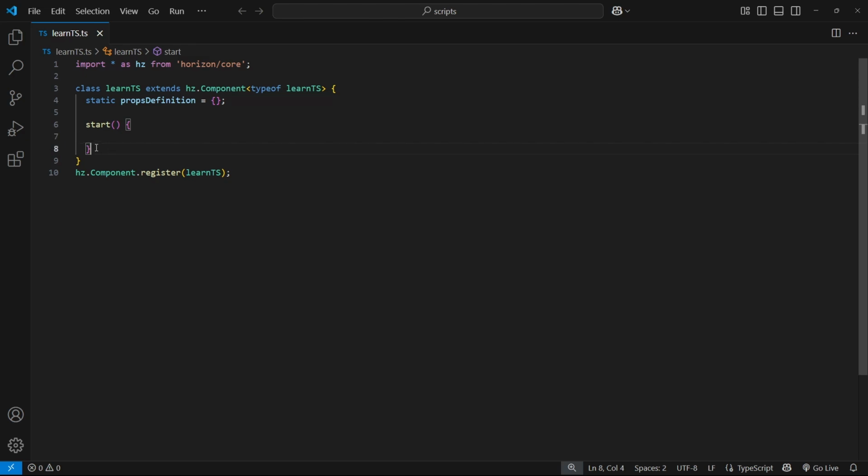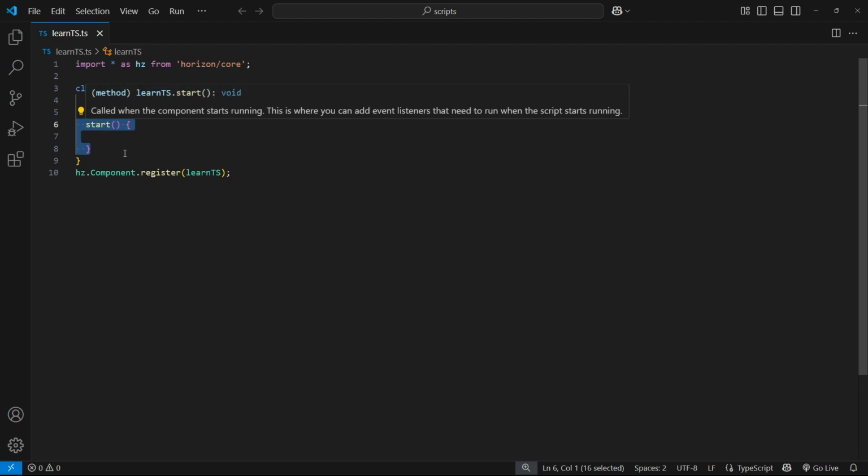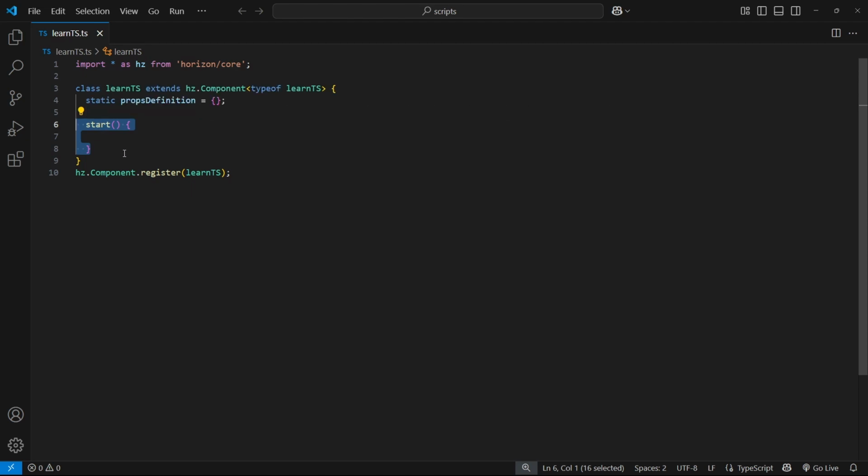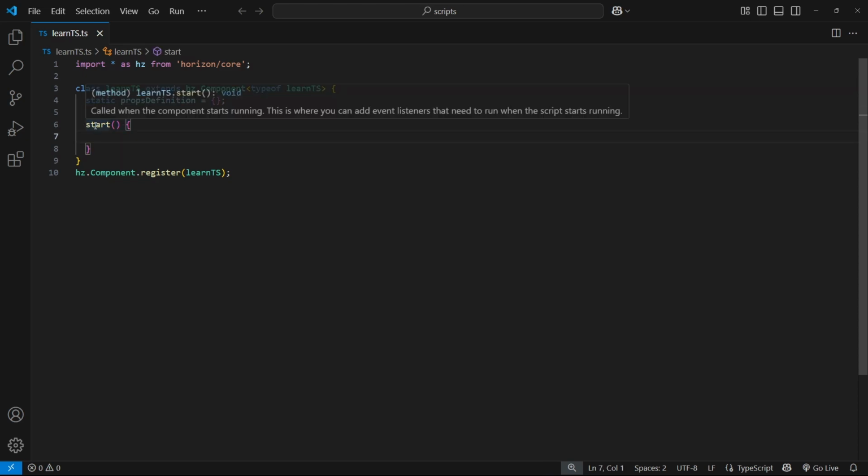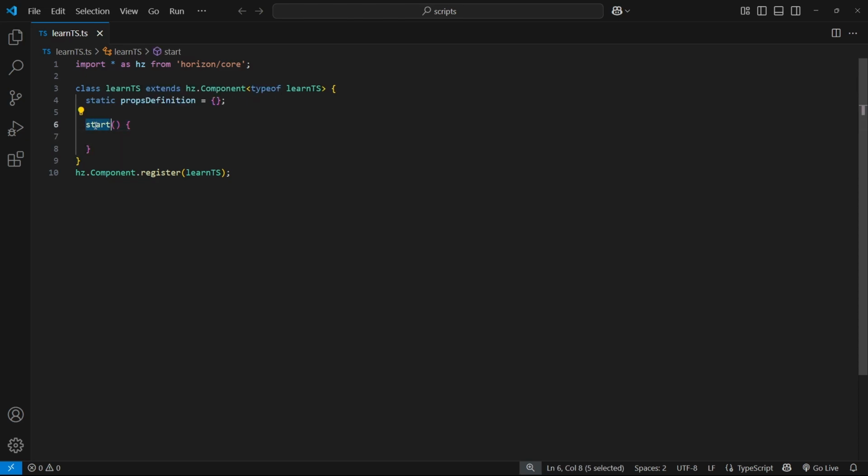So in this case, start is a function. It's a pre-provided function. It's a special function that we're given. Whenever the game starts, it automatically runs. You don't need to call it. I'll show you an example of a method. Oh, also, if you find me using methods and functions interchangeably, the correct name to use inside of classes is a method. When they go outside of classes, they become functions. Don't worry about the functions for now, let's just continue.